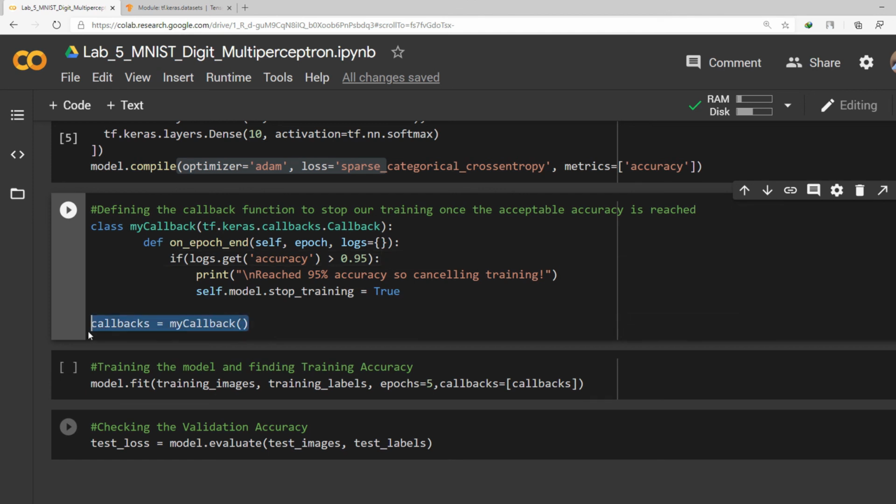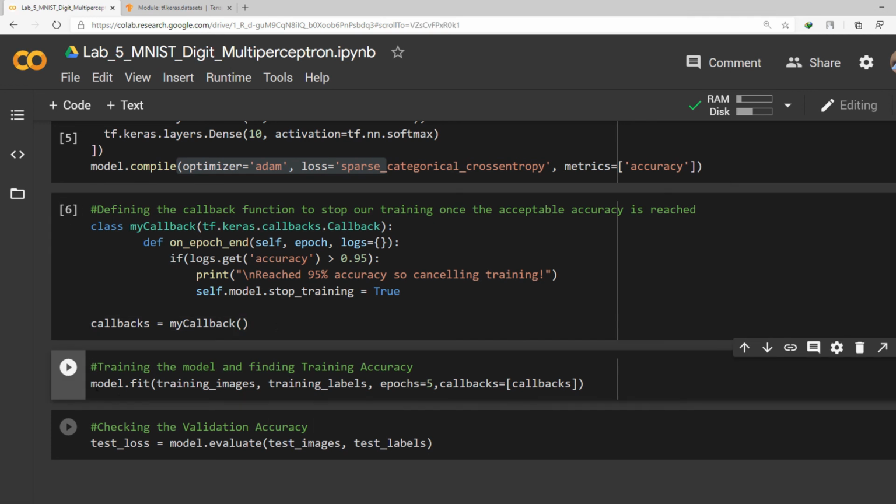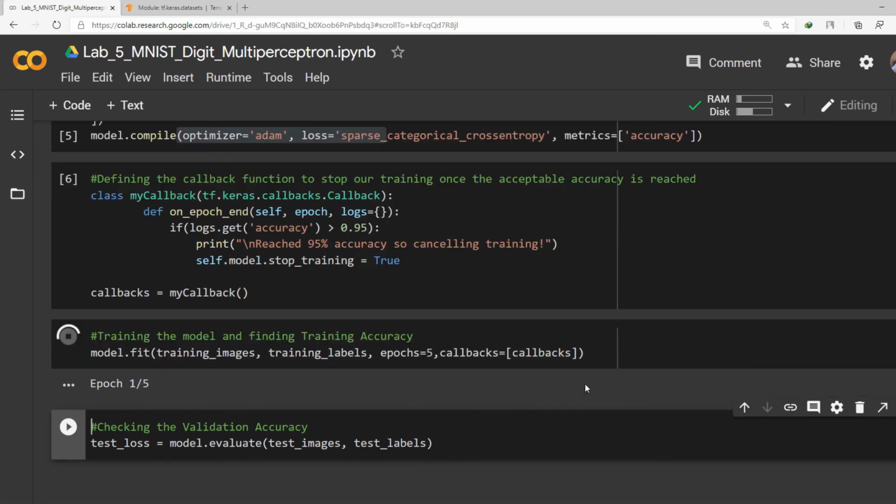We will also be using callbacks equal to my callback, where this callback is the object of the class MyCallback. After defining this, we are going to train our model using the model.fit function. We pass the training images and training labels into it, train for 5 epochs, and pass callbacks equal to callback so that we can use the class MyCallback and stop our training after reaching 95% accuracy.